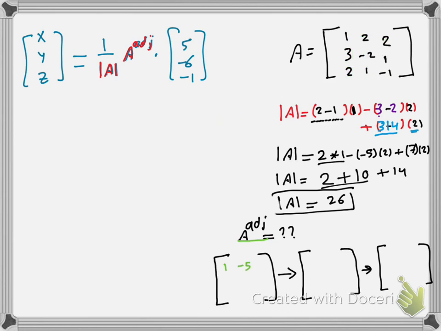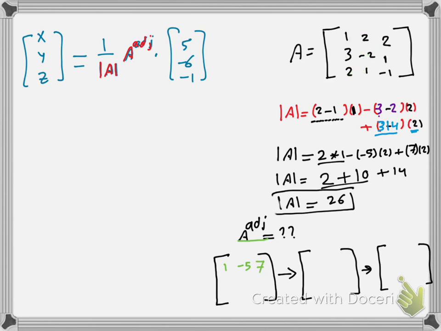Then again, now to compute the minor of the other number 2, here I will remove the row and the column. And let's start. 3 multiplied by 1, just 3, minus negative 2 multiplied by 2, which will become negative 4, here plus 4, then the addition will be 7. That means I will put here 7. Then now we have finished the first row.